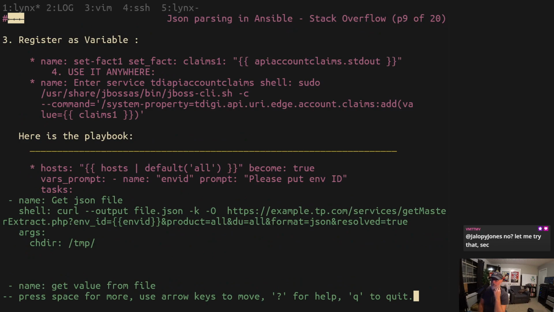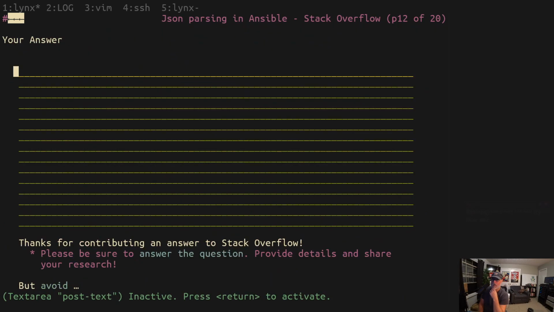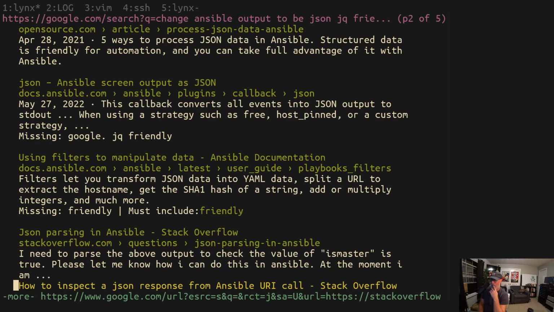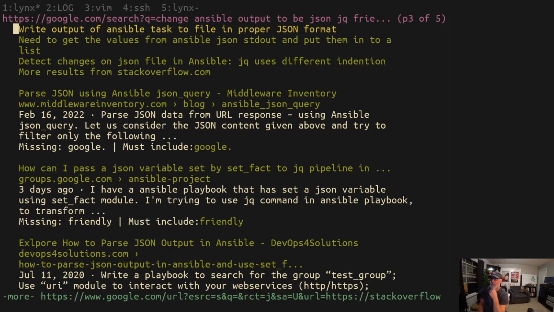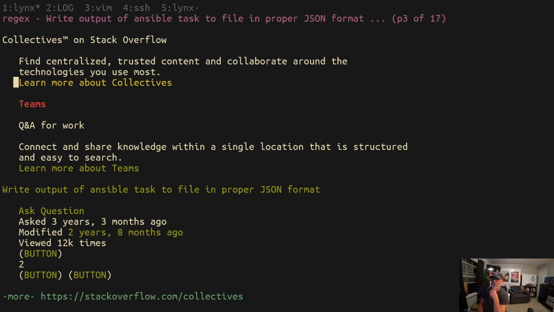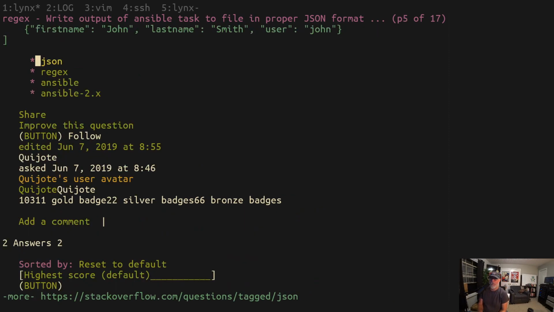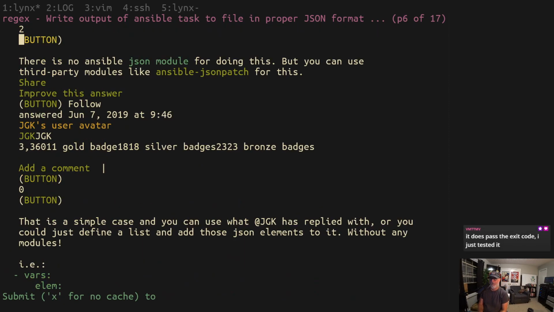Curl. We're not using curl. From an Ansible URI. We don't want Ansible URI. Improper JSON. Yes. There's no JSON module.